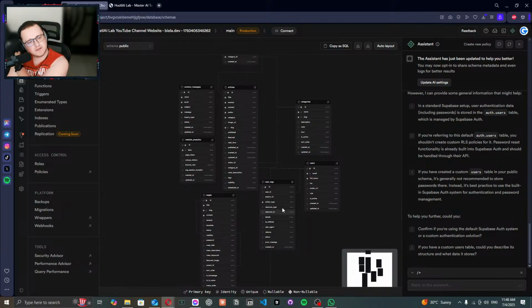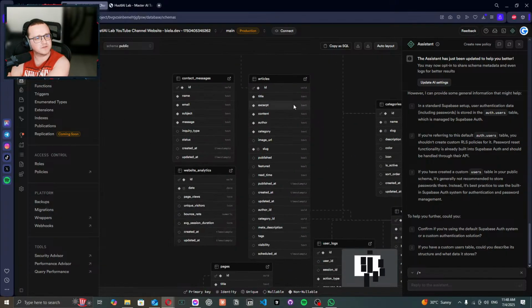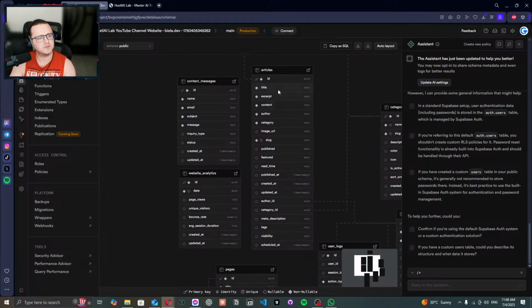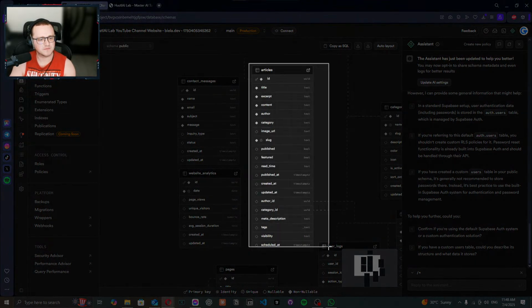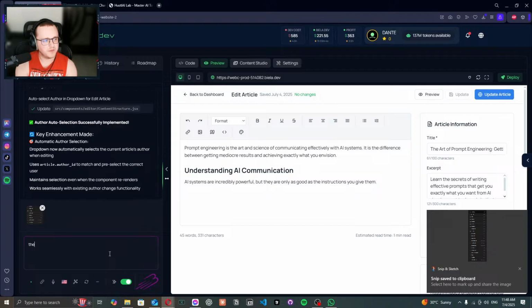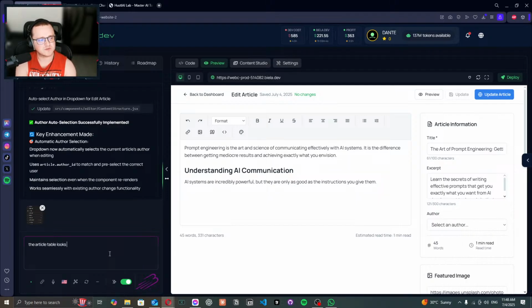Let me take a look at the article. So here we do have author, which is this. Okay. Let's take a screenshot of this and ask the AI. So the article table has the structure from the screenshot attached.